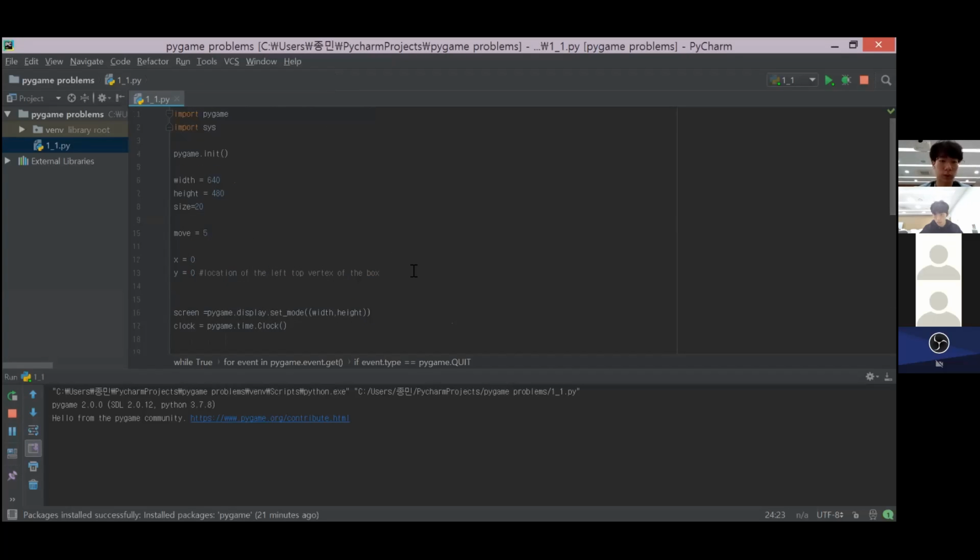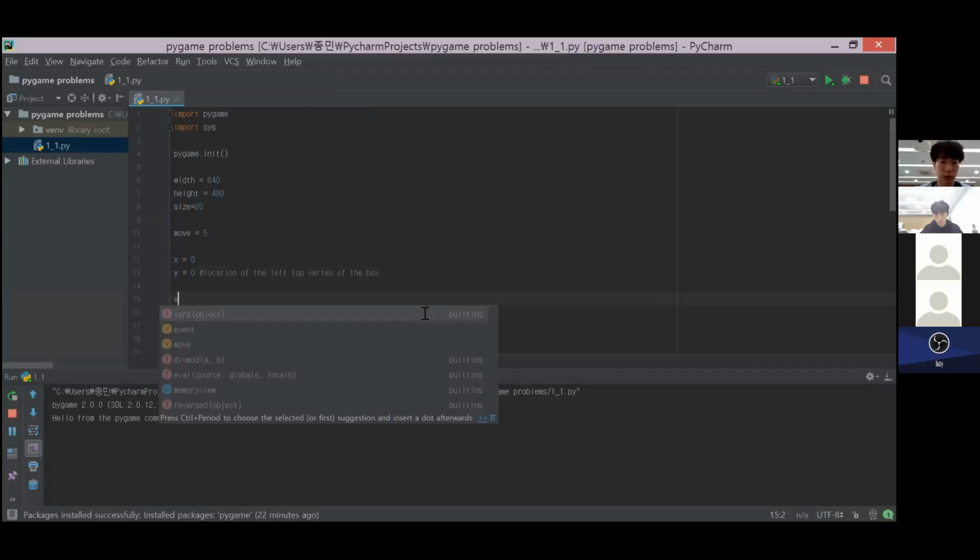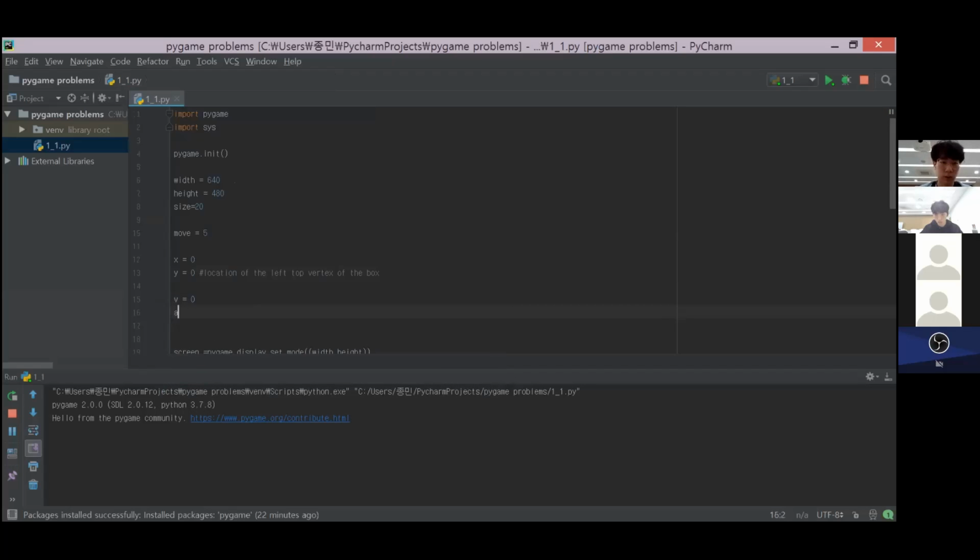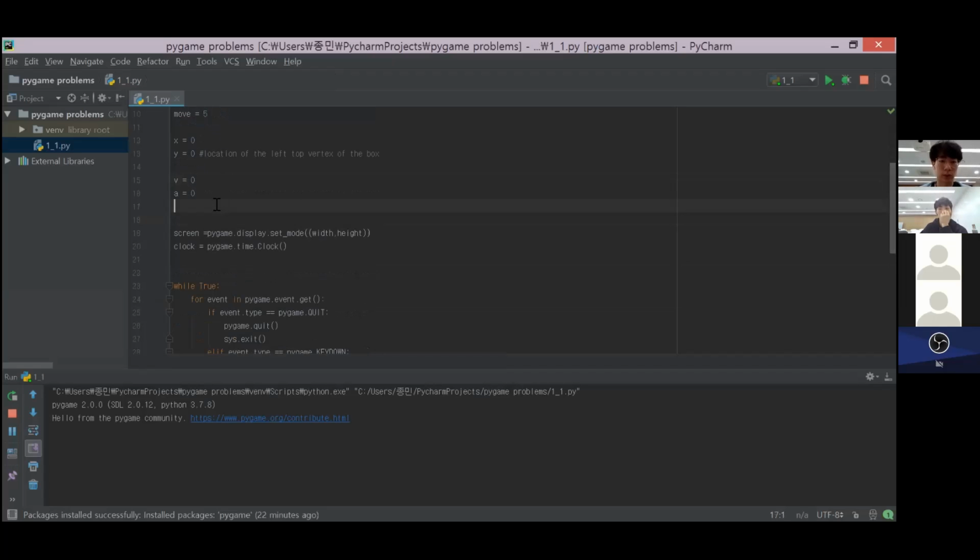So we will set 2 more variables, v and a. You can guess that these are velocity and acceleration. We have constant acceleration on a free fall movement, as you may know.